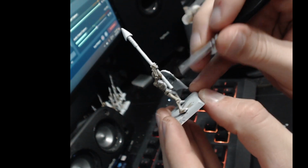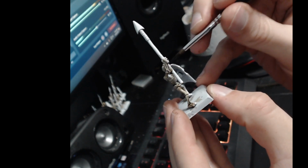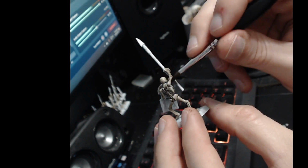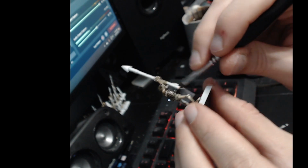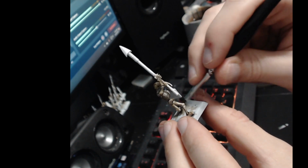So, my fellow pharaohs, how goes the painting? There's a collection of them building up back there. Hope you're doing well. It's going well. I'm just slowly churning through getting the bones done on all these boys. We're shucking through them pretty quick, which is good. I've got a lot of them. And we're not being super neat here. This is just getting the bone color to look like bone, so you'll see that we are just smashing that brush around and letting the paint find its own way.